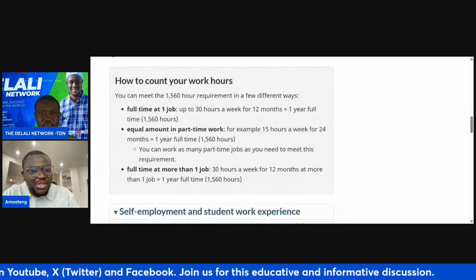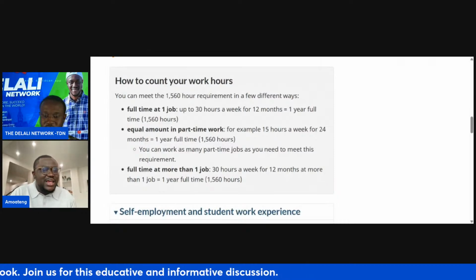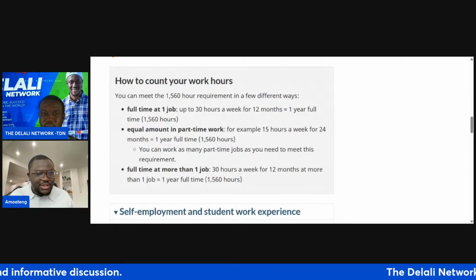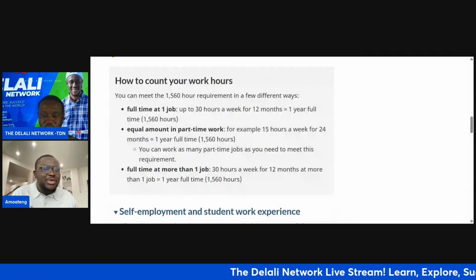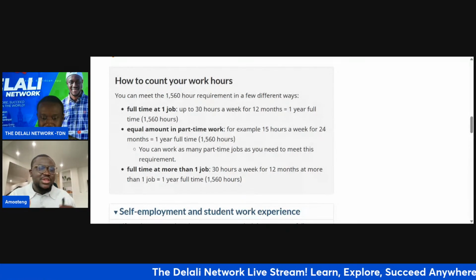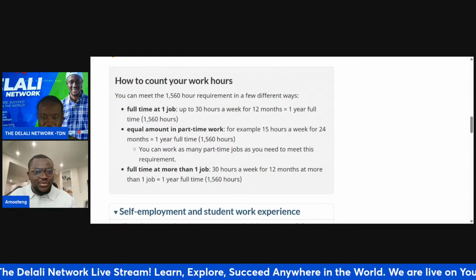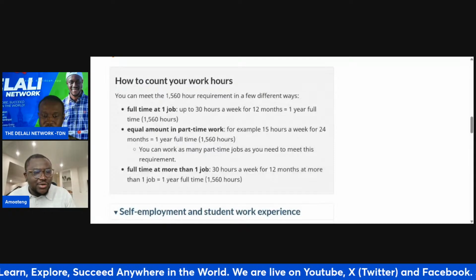So you can add the NOC to it. You need to know the period. The period is very, very important. So I started this date, I ended this date. I started these days, I'm currently working there. It needs to be very clear. And it needs to be very clear that for every week, how many hours were you doing? 30 hours, 24 hours, 40 hours, whatever. They need to keep it there so that IRCC can do their calculation, right?